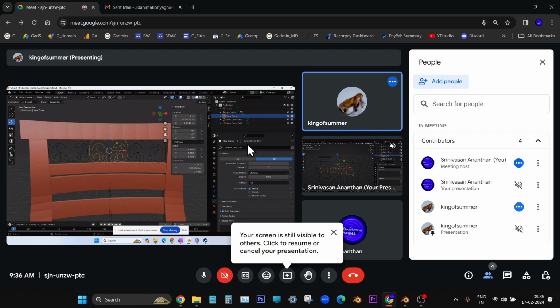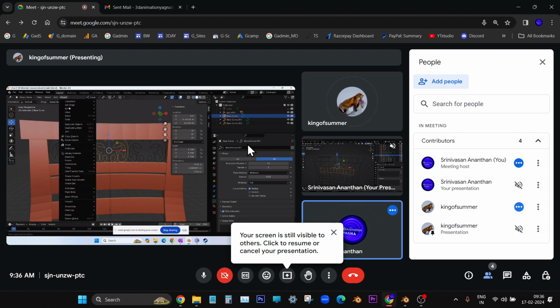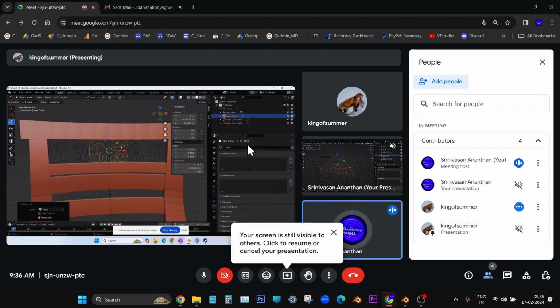Now object menu, convert, come down, mesh. Immediately you see in the outliner that it is showing the downward pointing triangle, on the right side.